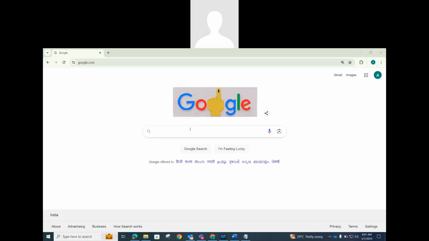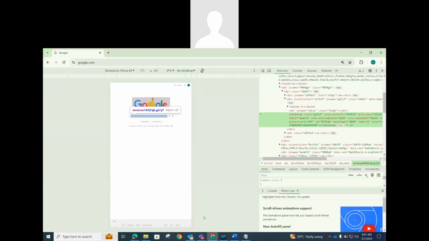Okay. So now, let's say, for example, take this text box. How to inspect this one? Right click, Inspect. Now this is the control, text area, class and everything. Name equal to Q. So now how to identify this element? In Selenium, how do we write the code?